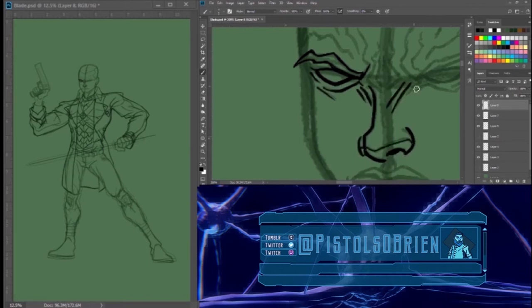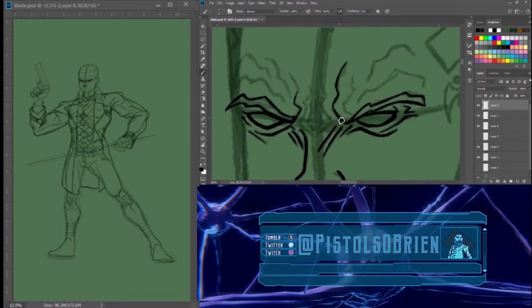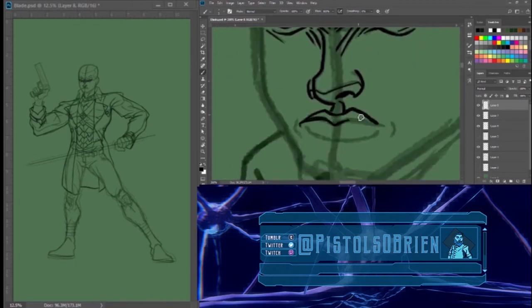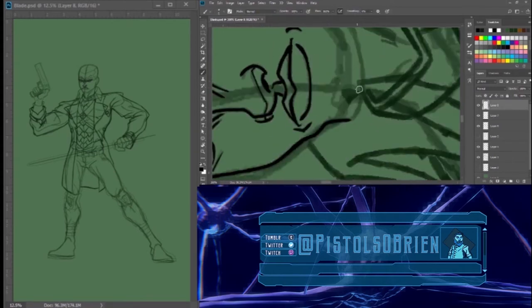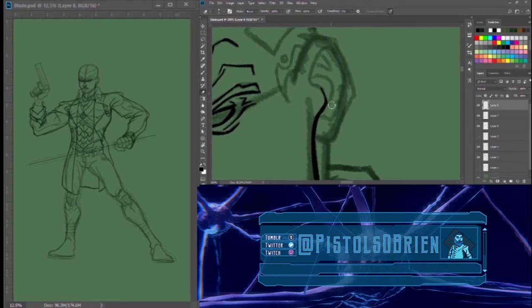Here I'm going to put the actual ink layer. As you can see, it mimics the look of using either a brush to ink or a technical pen or a dip pen type of look. I think I've mentioned in a video before that I was using Kyle's ink brush, the thick and thin version of it. It's what I prefer to use when doing the line work. Whereas on the sketch layer, using the pencil tool, there's a specific pencil brush that I like to use, which mimics the look of the pencil.